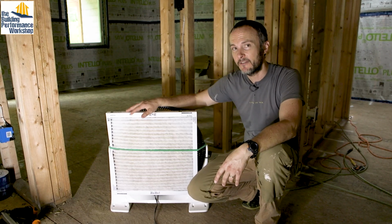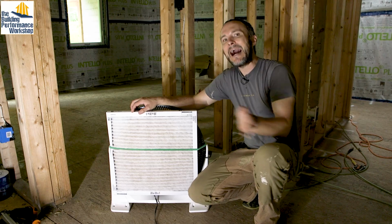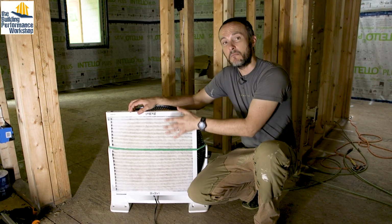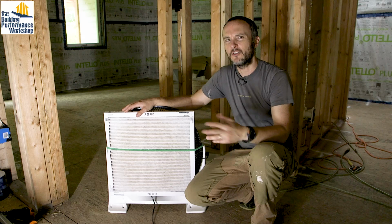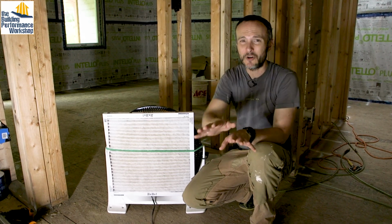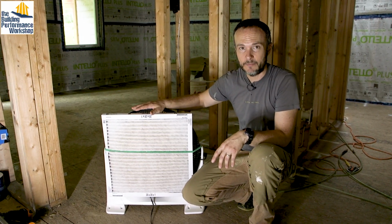This is a MERV 11 filter, so it's catching more and more particles, but remember that the higher on the MERV scale you go, a MERV 13 would be even more restrictive than a MERV 11, and that means that you're going to get less airflow. So you'll probably catch about the same amount of particles overall. You'll just have a lot less air moving through a MERV 13. If you go down, I would say don't go below a MERV 8 if you're going to try and catch dust particles. That would be important.